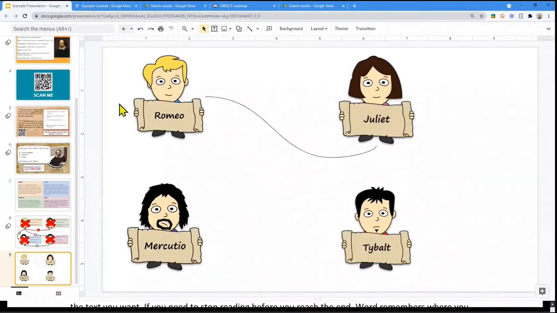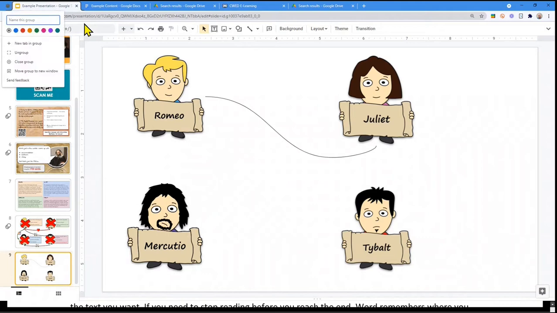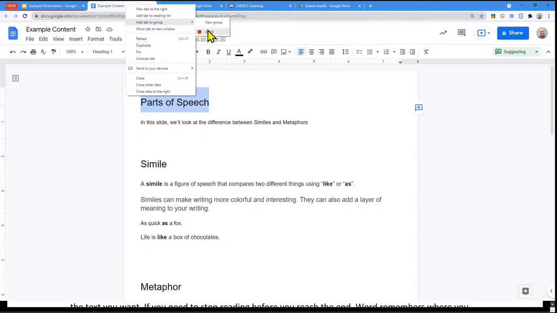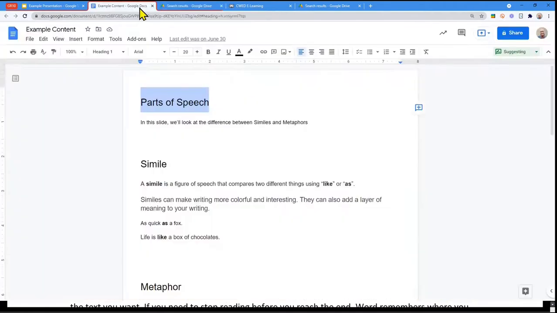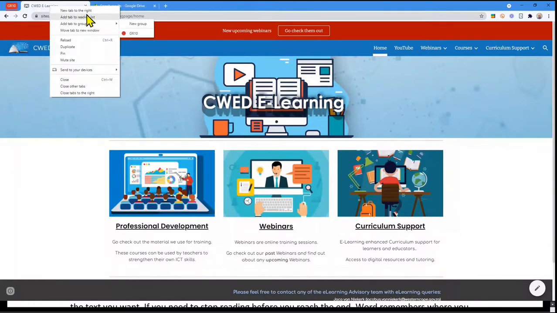So when we do that, the tab grouping, let me show you how that works. For every tab, if I right click on a tab, I can say add tab to a new group. So I'll create a new group. We'll make it red and I'll call this my grade 10, for example. Then I've got a grade 10 tab group. Now I'll take all of the content, right click, add to grade 10, add to grade 10. So there I've got my grade 10 group, which doesn't seem particularly useful now, but if I click on that, I'll collapse it all.